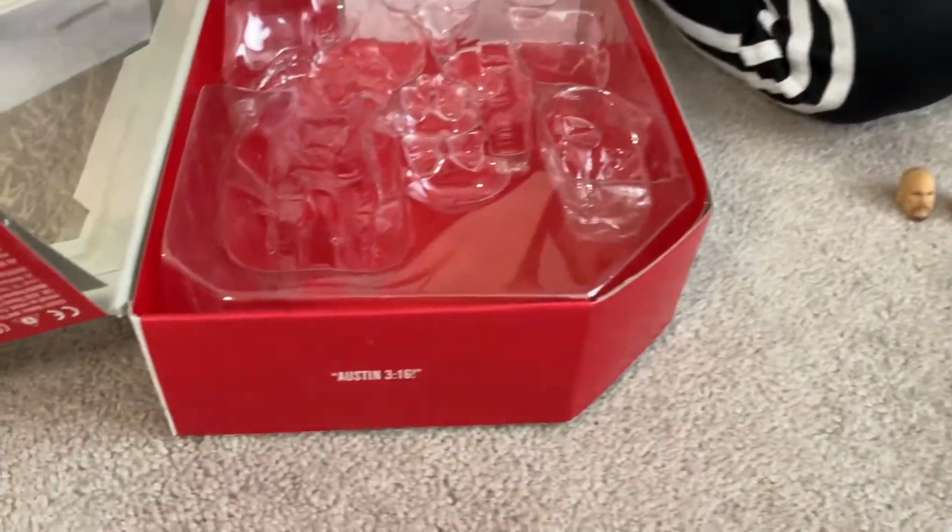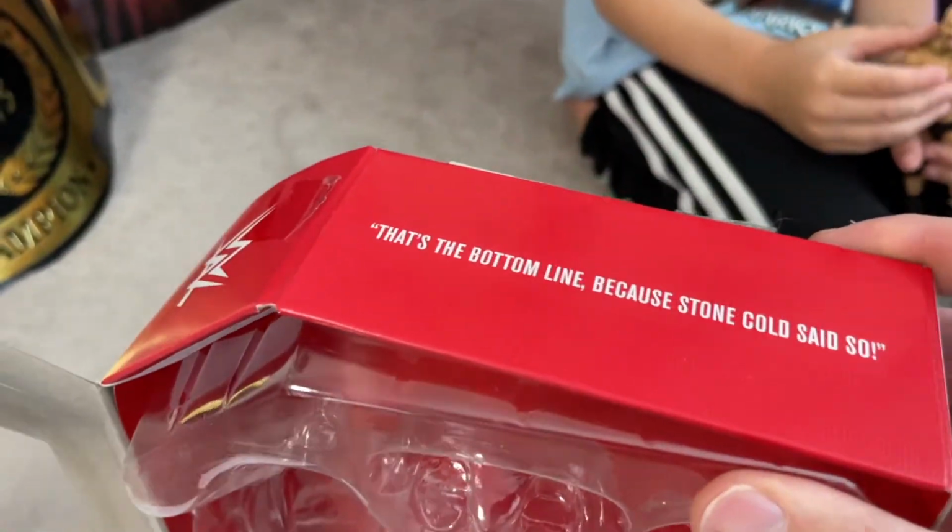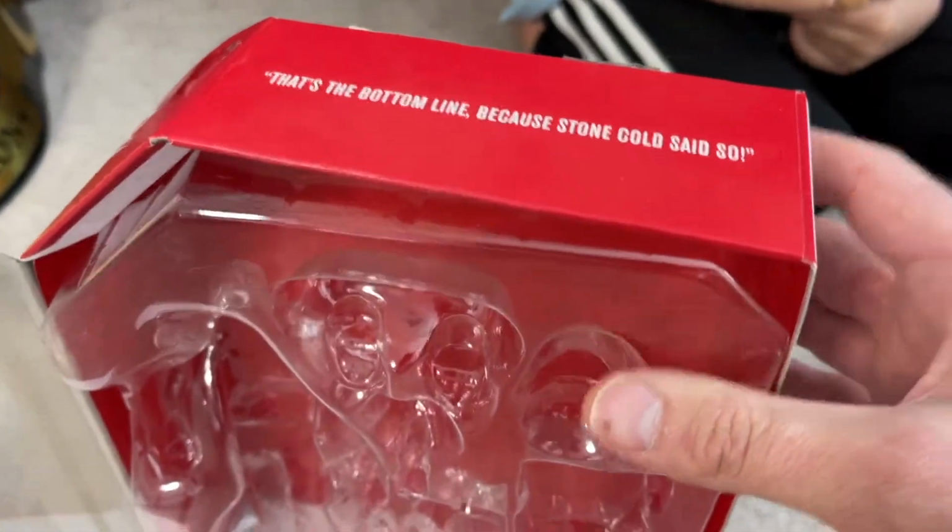Dude, this thing has a lot of stuff with it, doesn't it? Yeah. So let's take a look at the box. At the Austin 316 right there. I always like looking at these. And that's the bottom line because Stone Cold said so.